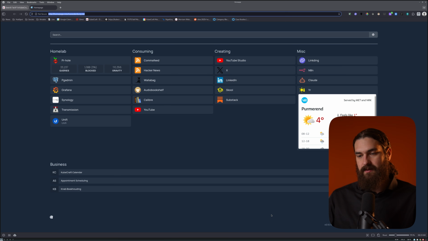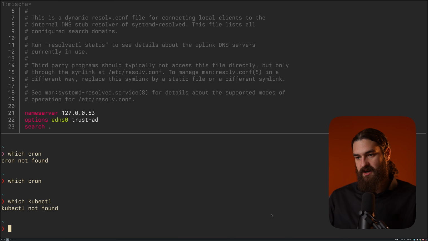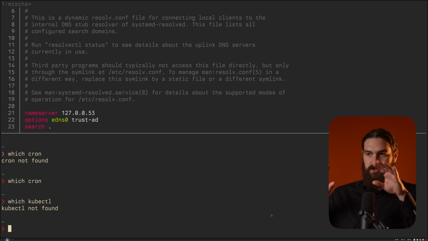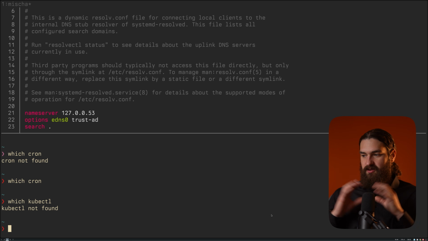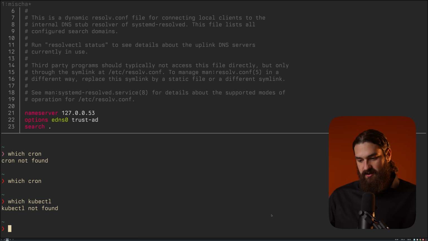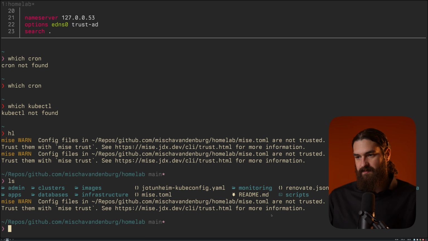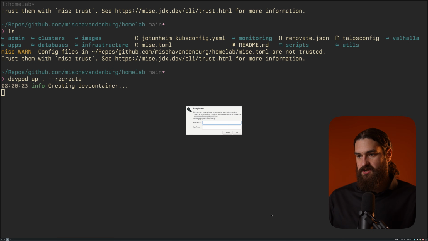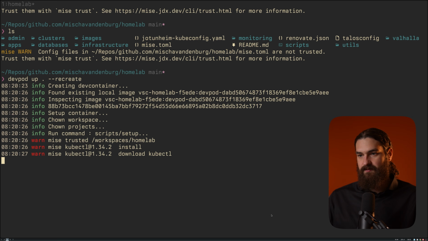So the thing is, which kubectl? I'm a Kubernetes engineer, but I don't have kubectl installed on my system. This is just the base system, but otherwise everything happens in containers. If I go to my home lab repo, every system that I build has a dev container.